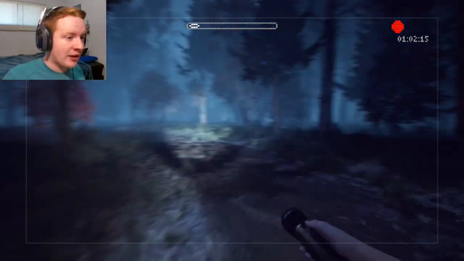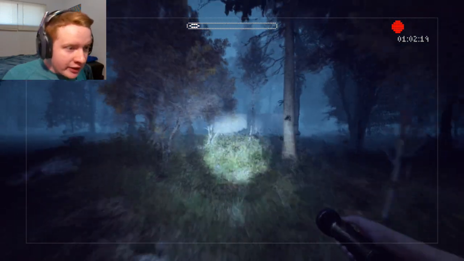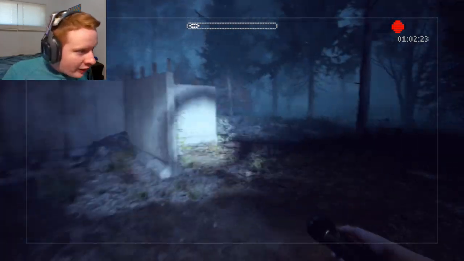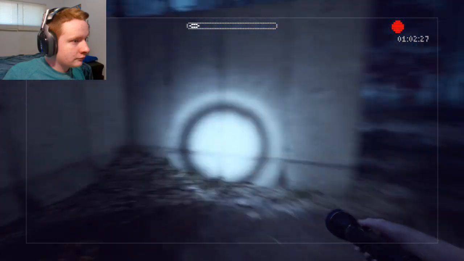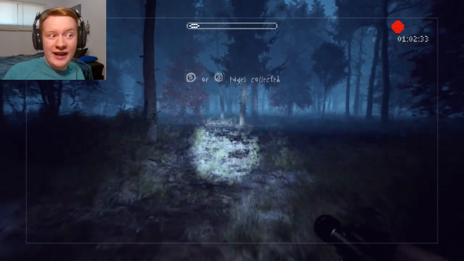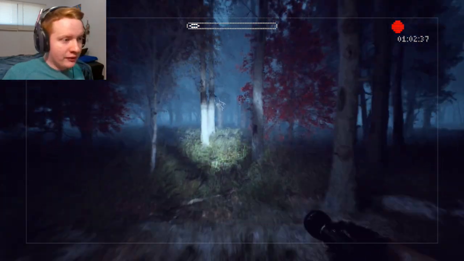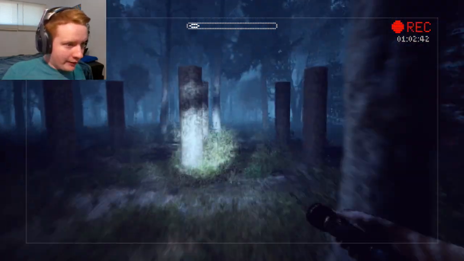Now, please, the 8th page has to be somewhere around here. Come on. Come on. Slenderman, just give me a little something to work with. Yes. 5th page already, guys. 5th page already. Oh, now I see the pillars.